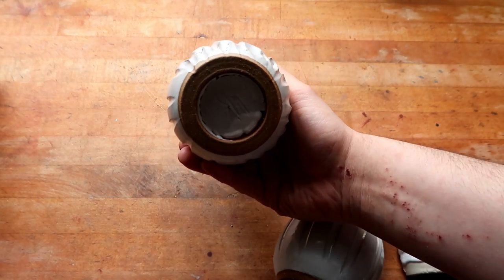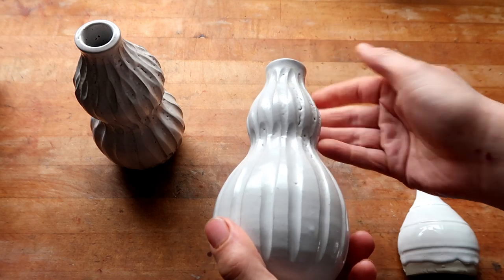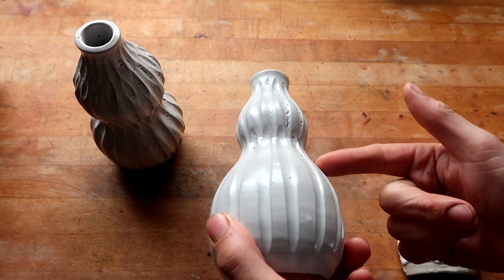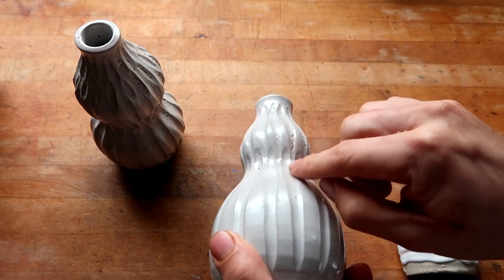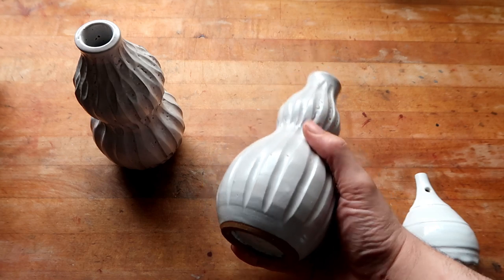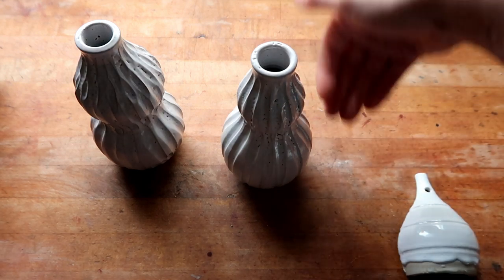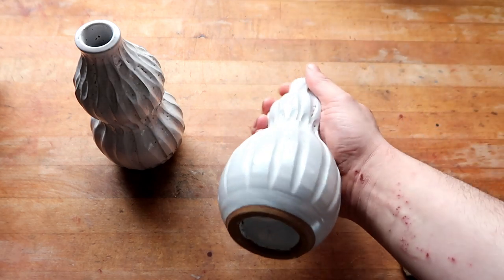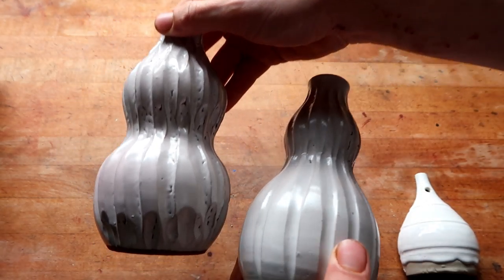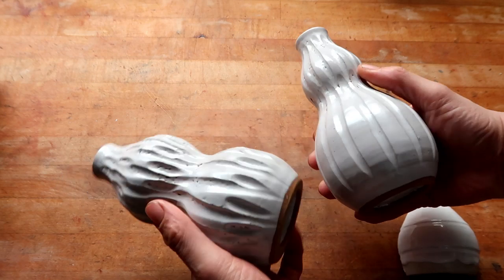This is as I expected earlier in the video — this creates a type of grayish white color, which is how June Perry's purple works in my studio, and I expected it to do the same thing. I think I just thought if I put it on thicker I would get pink in the inlay, but the entire thing turned white. This does not have a very good melting effect — it's not a dual-purpose glaze unlike June Perry's purple. June Perry's purple you can put on thin and it turns gray, put it on again and it turns red. June Perry's pink just doesn't have the colorant needed for that melt effect in an inlay.